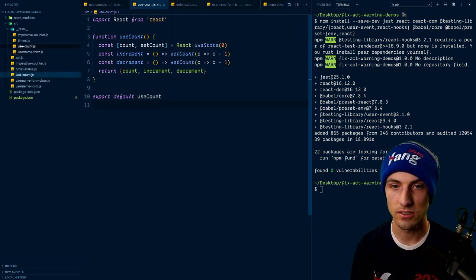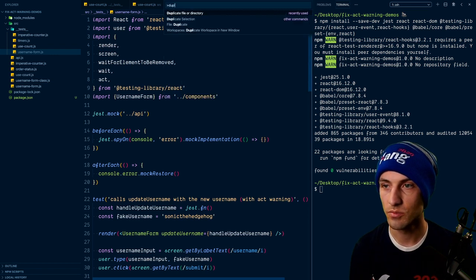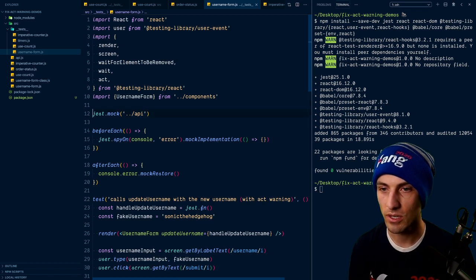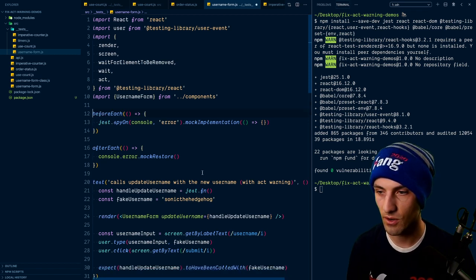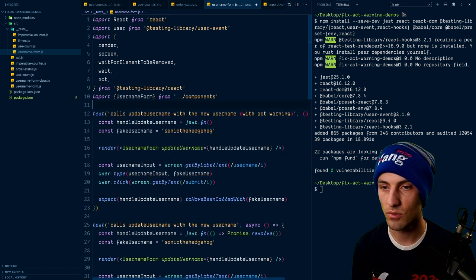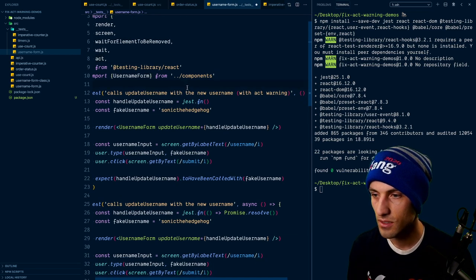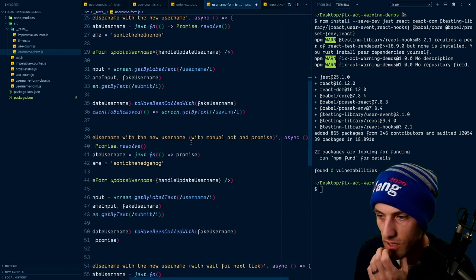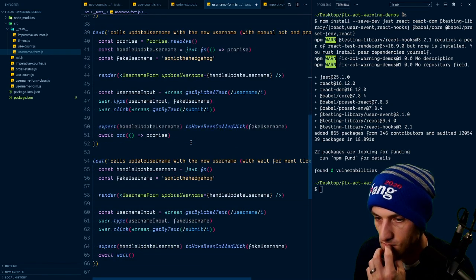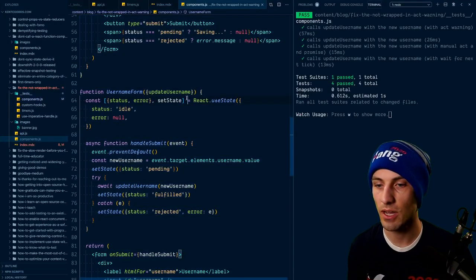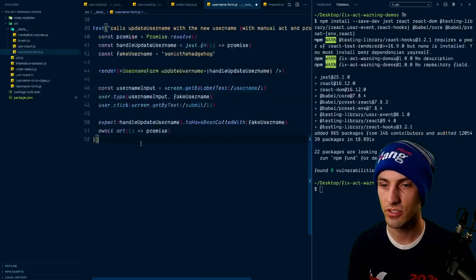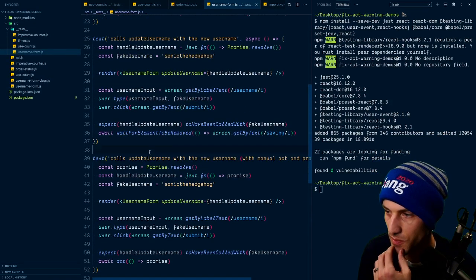And actually, let's go to that. Duplicate. Well, no, we're not going to duplicate. We're just going to do that. And we don't need the API here. I don't know where that came from. We'll get rid of this stuff. We don't need to worry about that. So we've got our act warning. Correct way to do. And we're going to just get rid of that entirely. Back here and get rid of that over here also. Just don't want people to know that you can do that because it's a bad idea.